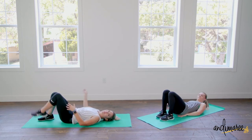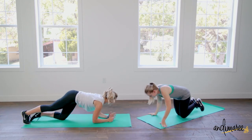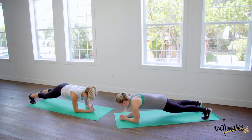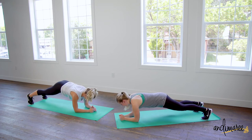Very nice. Plank hold, roll it over. If you're with someone, give them a high five. Nice. Now I feel unbalanced. Another high five. Nice.